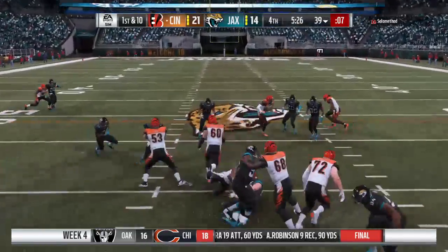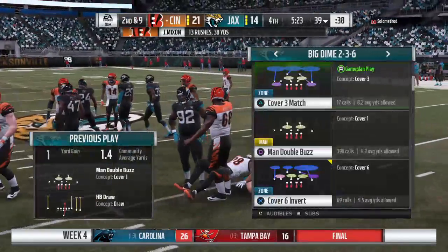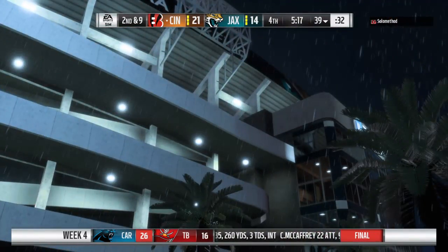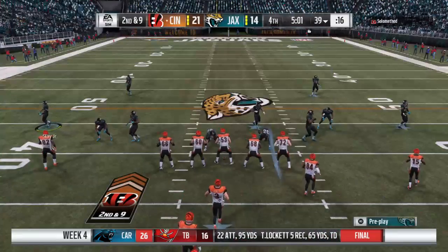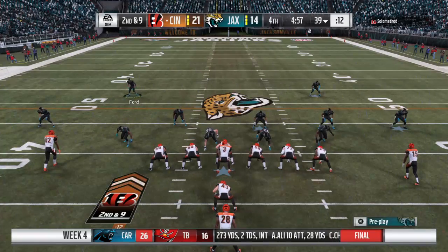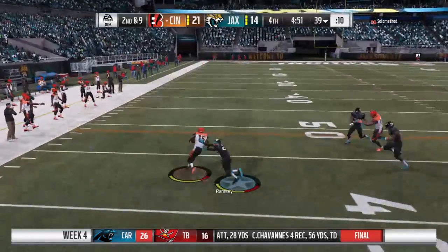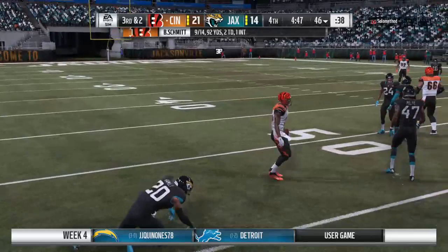Here's a give to Mixon. And he's going to be stopped up quickly here. Just a yard up to the 39. Offensively with the lead, you want to run the ball, keep the clock going, but you also want to still kind of be in attack mode too, right? So how do you do that and not come back on your heels? Think about all the practices we've watched where they have that tempo period to go over things just like this, where they describe the scenario, tell you what they're looking for, and make sure that they're still attacking, yet at the same time not going so fast as to leave too much time on the clock.